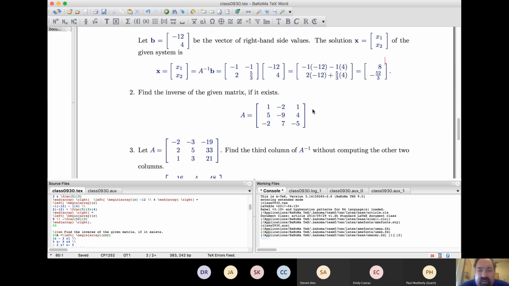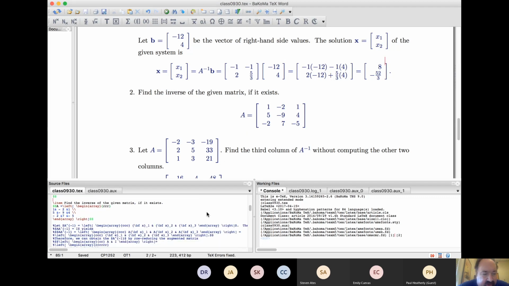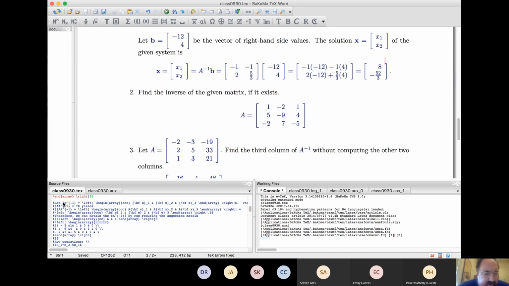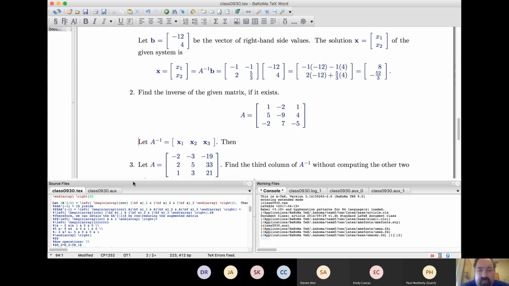But now here's a problem where you're just given a matrix A, and the goal is to actually find the inverse. And it's going to be a pain, even for a 3x3. So how we can do this is I'm going to express the unknown inverse in terms of its columns, x1, x2, and x3. So our goal is to find these three, and we can find them independently of each other, and just construct a matrix that way.